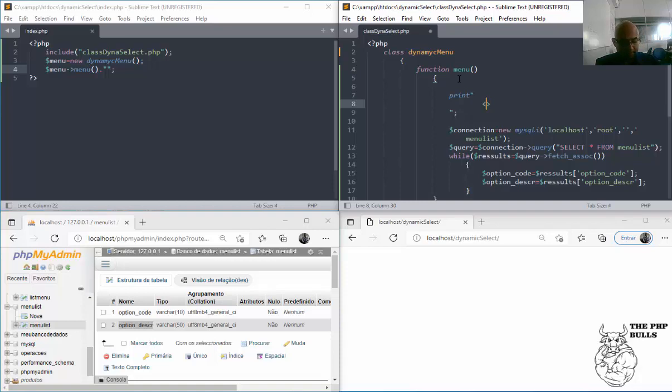In this print, I'm going to create a form with a post method, and the action, I'm really not going to put any action, just because this is a sample, okay?